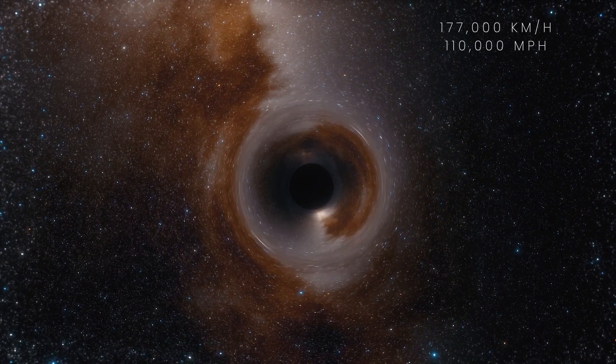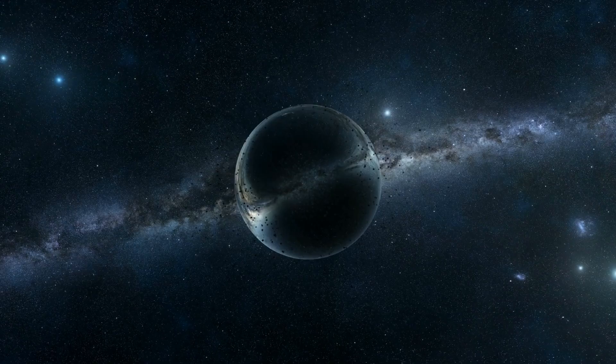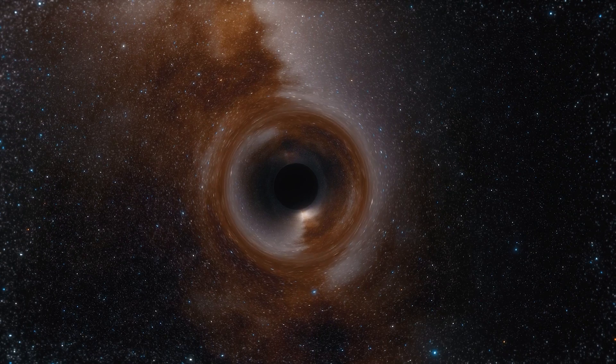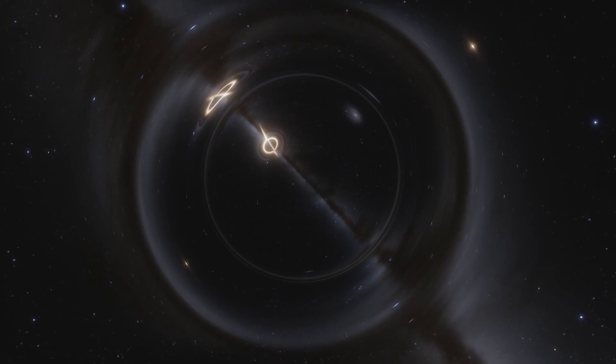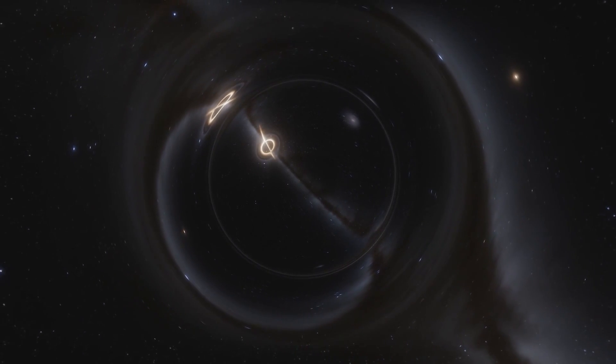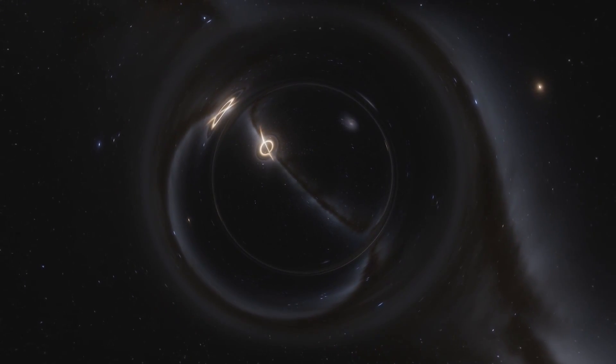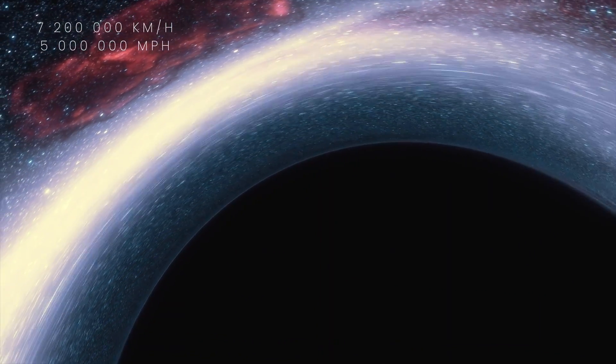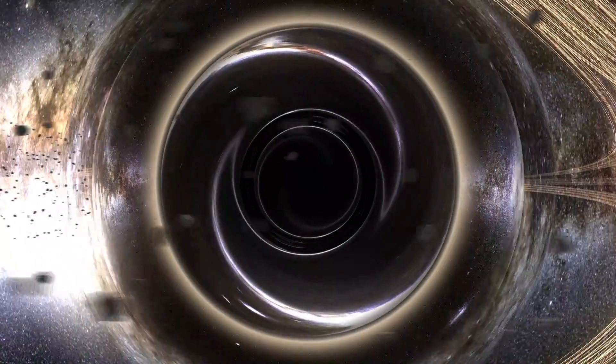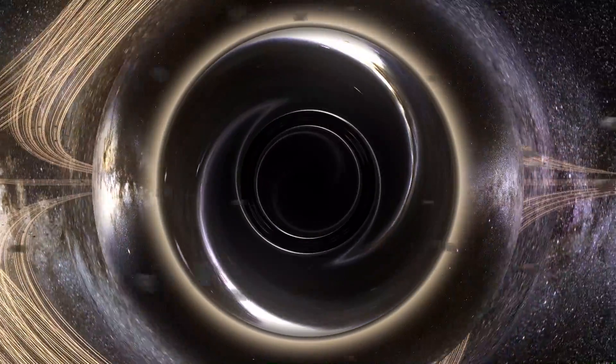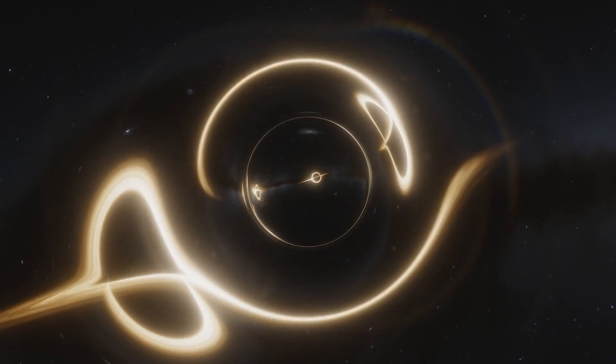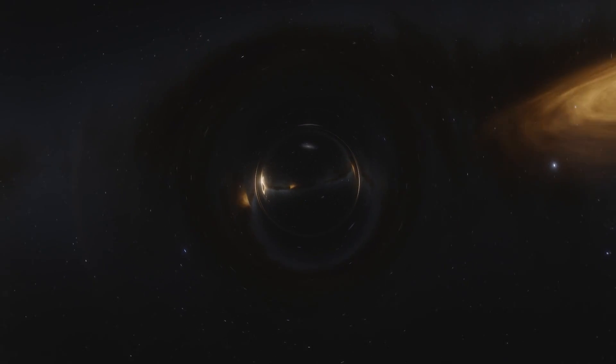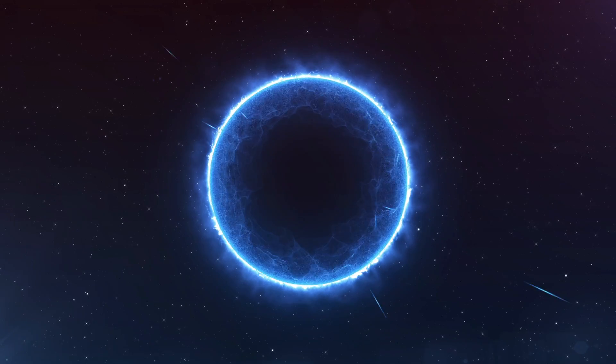The big mystery is that astronomers don't know why the black hole, which is three million times heavier than our sun, is speeding through the center of the galaxy about 230 million light-years away. Now that sounds crazy and it sounds fast, but in 2017 scientists clocked another supermassive black hole hurtling through space at 7.2 million kilometers per hour. An enormous force would have to be responsible to get these things moving through space that fast. Maybe what we are seeing is the result of two black holes colliding, the massive collision sending the other flying wildly through space.